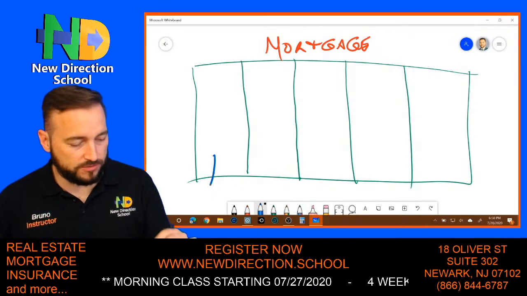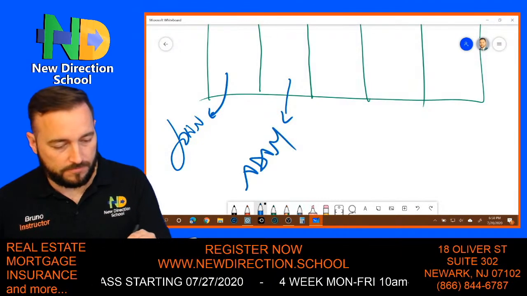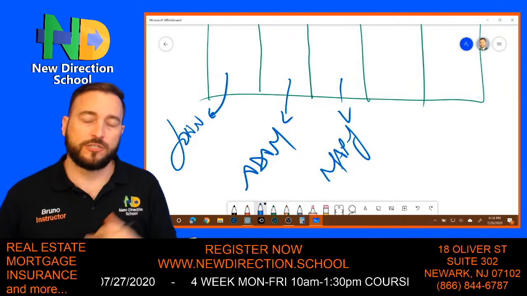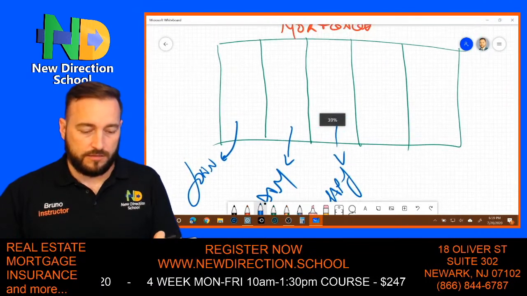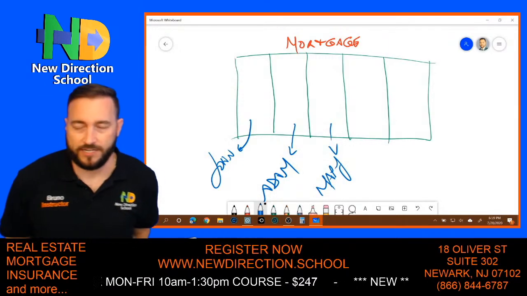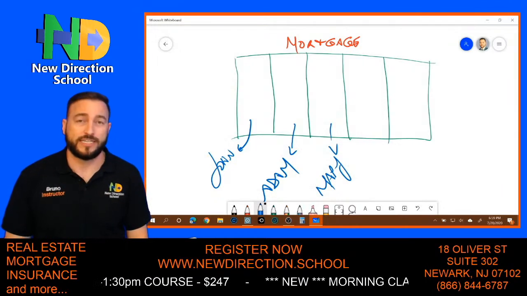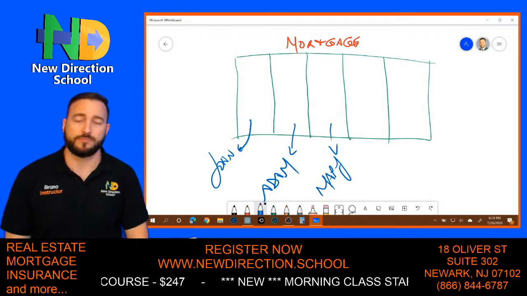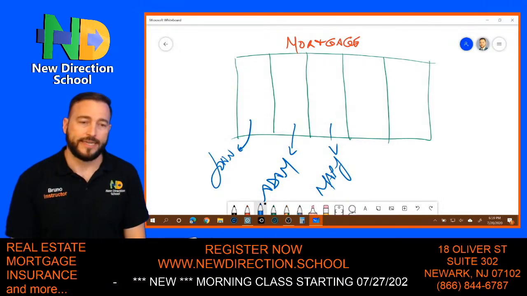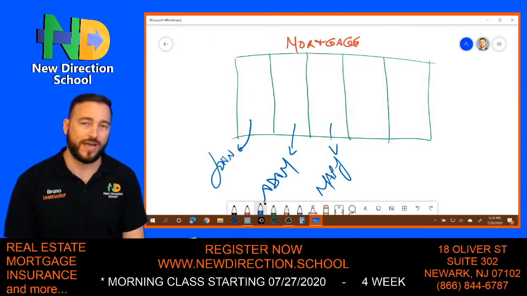So let's say I sell this one to John, Adam, Mary, and so on. So these lots are being sold individually to different people. Do you guys remember yesterday? Friday, I'm sorry. So in the previous chapter, chapter 13, you talked about alienation clause. And then when I came in from the break, chapter 14, you asked me and I addressed it again, alienation clause. What is alienation clause? It's due on sale clause. That means the entire debt, the entire loan is due at the time of sale.